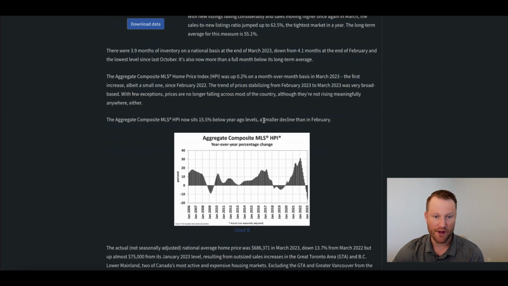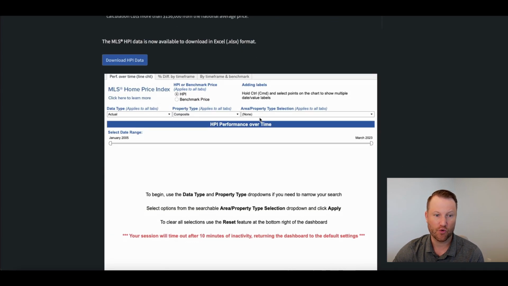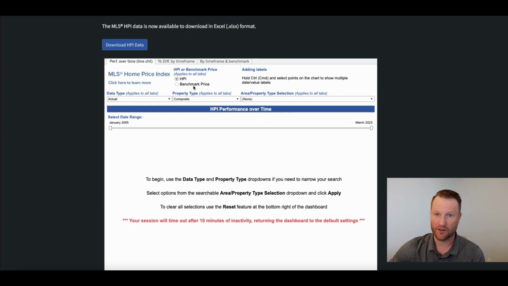But way down at the bottom of this page, there's this super cool little modeler over here, if you will, where you can input the data that you're looking for over the time frame that you want it evaluated for, the type of property and the local market that you want to consider. And so we'll go ahead and we'll look at this.